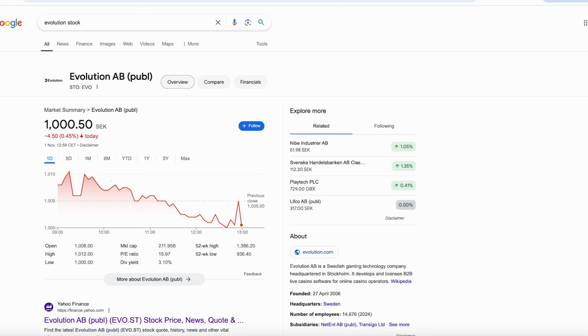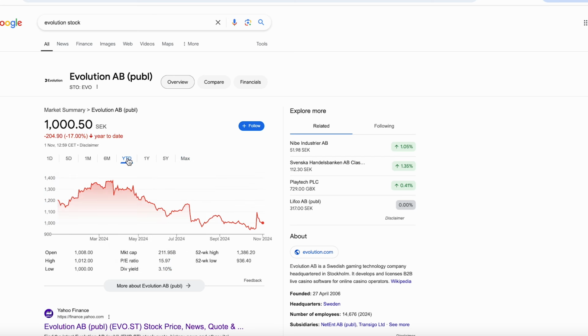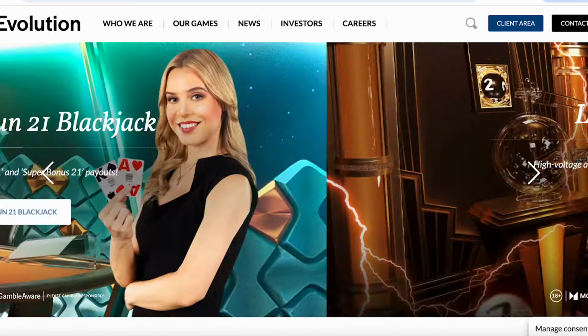Anyway, yeah, I did buy this one. I think this is a very, very good opportunity. 15 times earnings. I think on a forward P/E it's down at 12. You get a nice 3% dividend yield as well with this one, and as well as that, it is buying back a ton of shares. The stock since 2021 hasn't really done anything, and in fact year to date it's down 17%. I do not know why, because this company is absolutely fantastic.